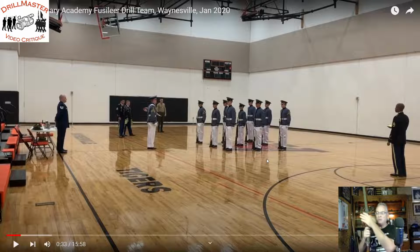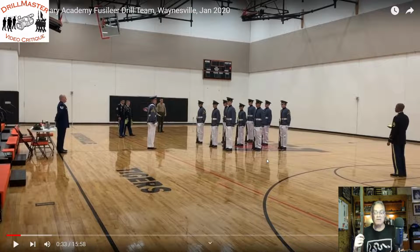I'll use my hand. So you have this. This is my right foot. Here's the rifle. All the toes are aligned. Rifle is grounded up against the shoe. Now on the command face, so we're going to the left. So it'll be left face. So this foot is going to pivot out on the toe on that platform that I was talking about earlier, and actually it pushes the rifle away and the rifle can swing out like that. That's what I saw on actually our shortest member here.